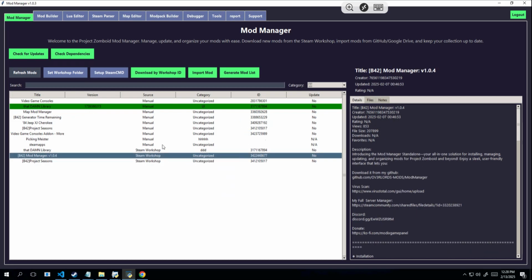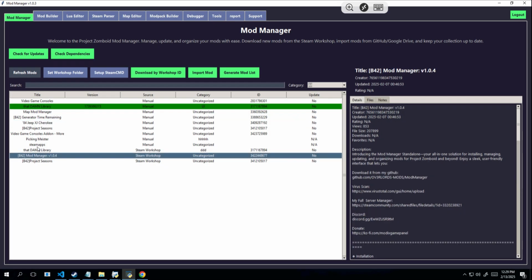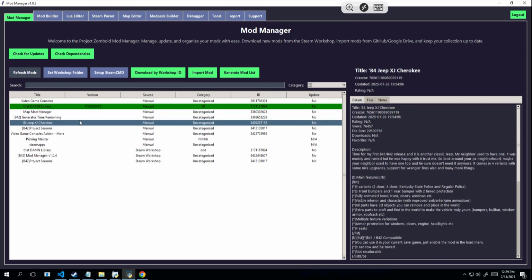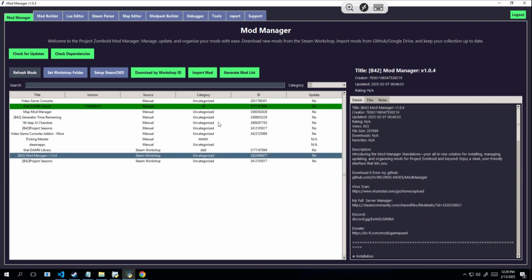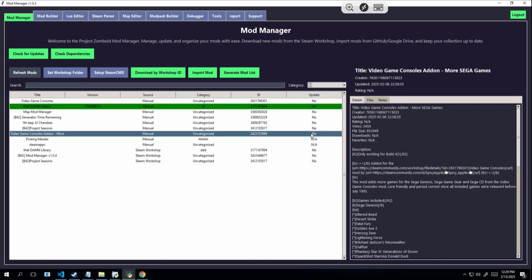Right, anyway. So check for updates, I can click that. And as you can tell, it went down the update list, checking if the author of said mod has updated to the Steam Workshop. So your mod folder is going to scan your mods, your mod.info, and see if the version has been updated, or anything has been updated, and it will tell you if it needs an update.